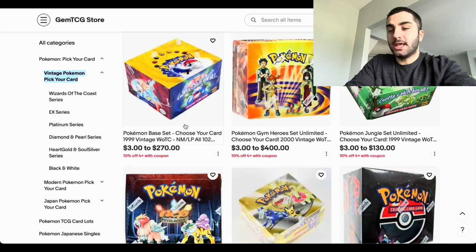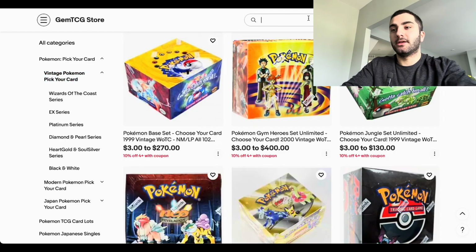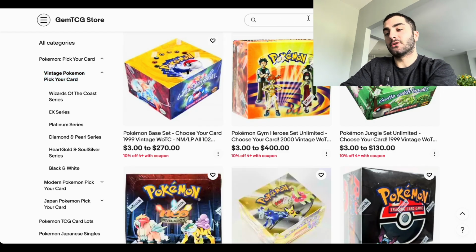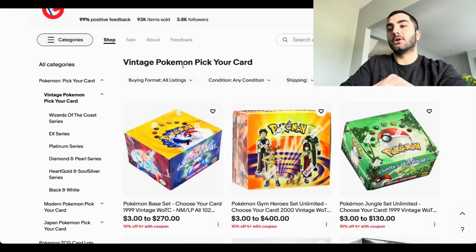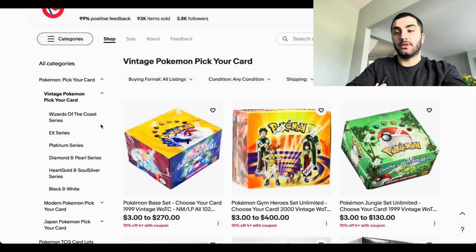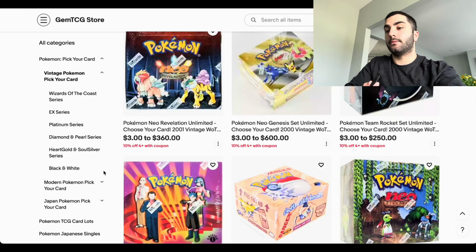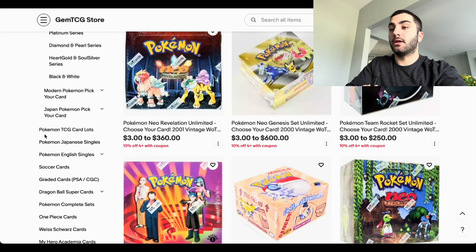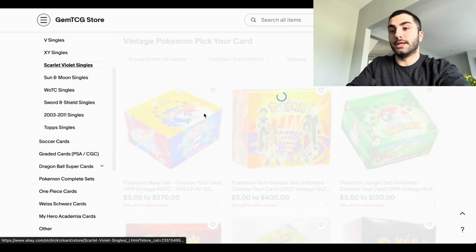So the key to being a good storefront owner is making it easy for the buyer to buy from you. Don't make it complicated and have them have to, you know, search up every single card that they want and look through your pictures because it's blurry or anything like that. As long as you make it super easy for them to just look for what they want, see it all there, and then add it to cart one by one, it's a lot easier that way, and it will lead to a ton more sales.